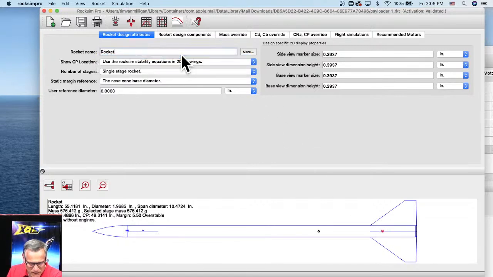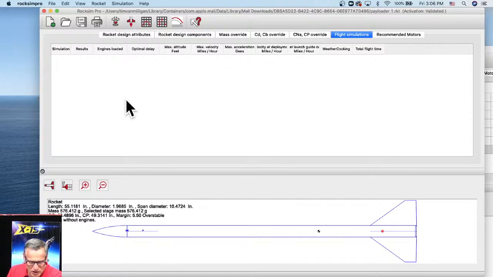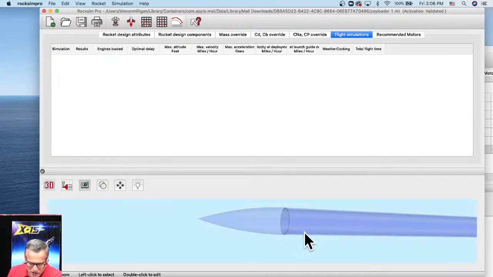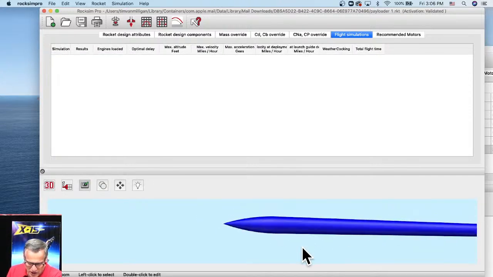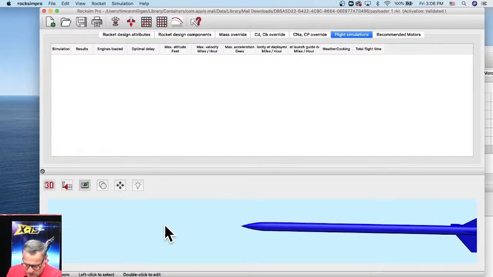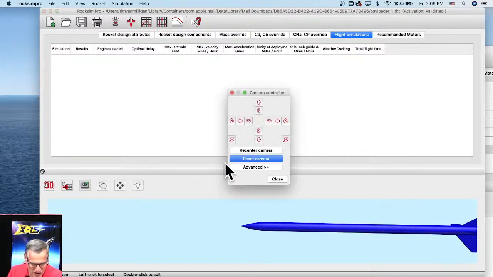If I make it a RockSim, it turns red and moves back. They're both okay. Let's see what flights. He's not run any flight simulations. So if the question is, will this work? There's no reason why it shouldn't. This is a pretty generic looking rocket.